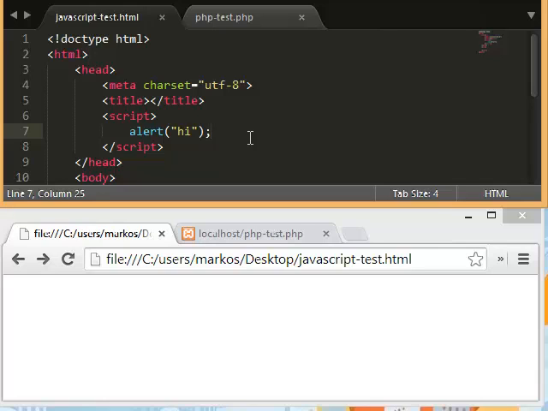Both of them are scripting languages. The difference between a scripting language and a regular programming language is a little bit hazy, it's a little nebulous, but in general people think of scripting languages as a little bit lighter, a little bit easier, a little bit simpler, and real programming languages would be considered stuff like C, C++, C#, Python, Rails, or Ruby or whatever, any of those kind of stuff.